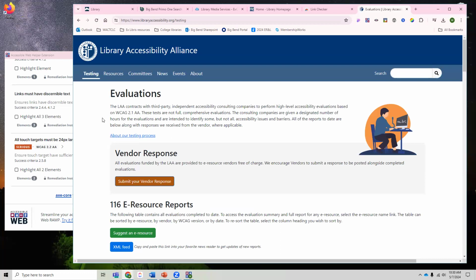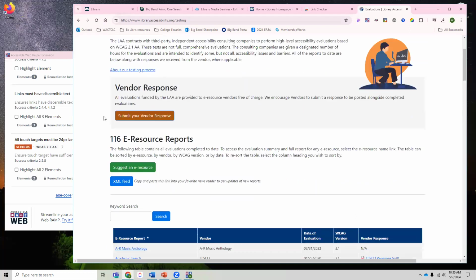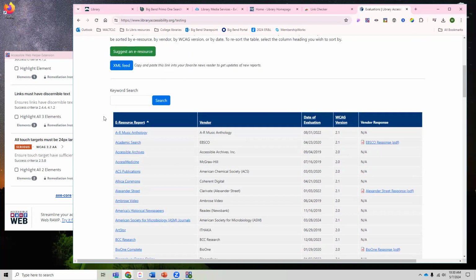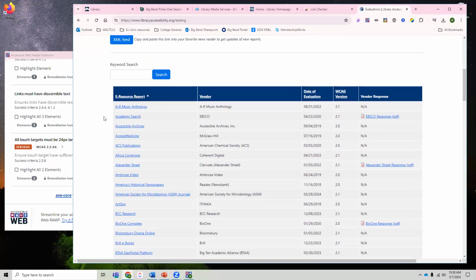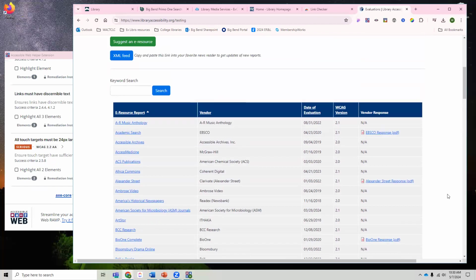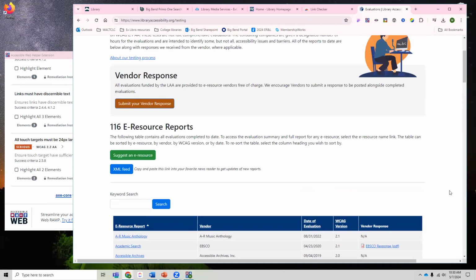So this is a nonprofit organization that takes recommendations of different vendors to evaluate, and then you can see when the most recent evaluation was done, and whether or not the vendor has responded.